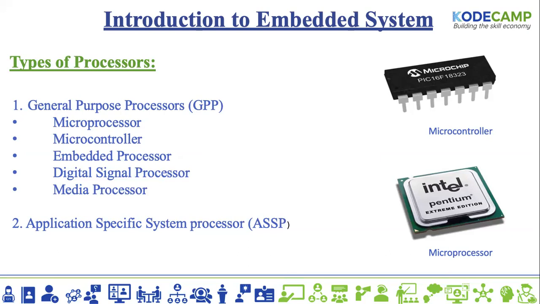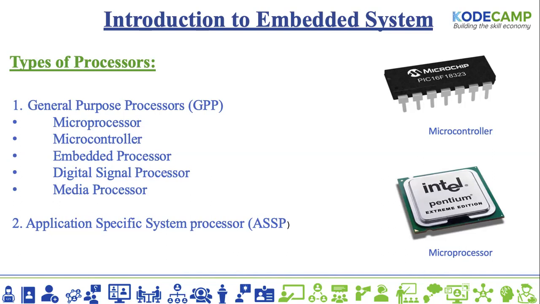These embedded processors are basically SoCs, and some of them are used for mathematical processes or calculations. SoCs are systems on chip. And then we also have digital signal processors and media processors. Those are used in the video or media angle, when you're looking at graphics, as the case may be.